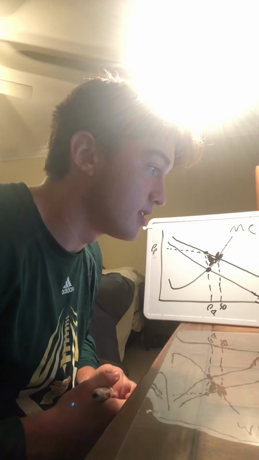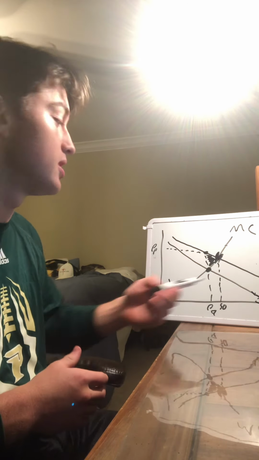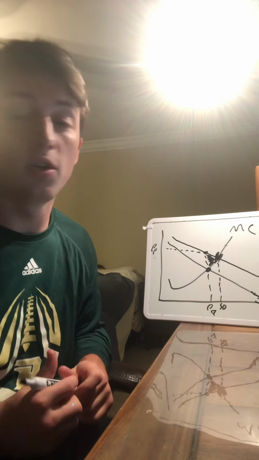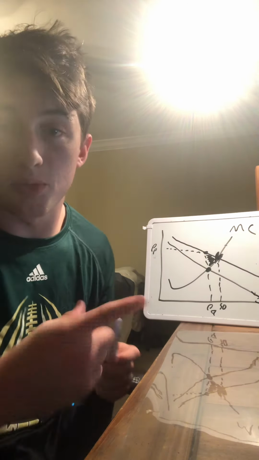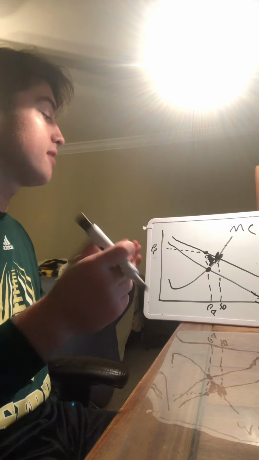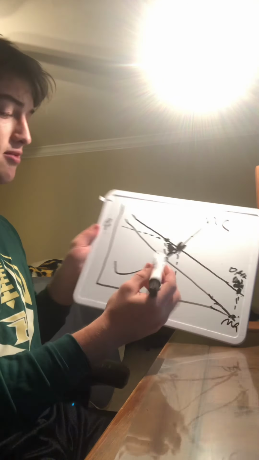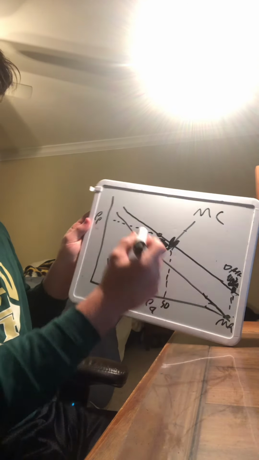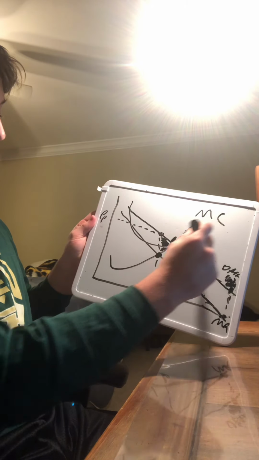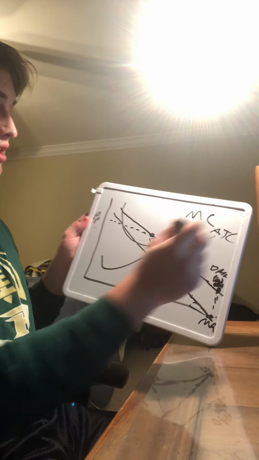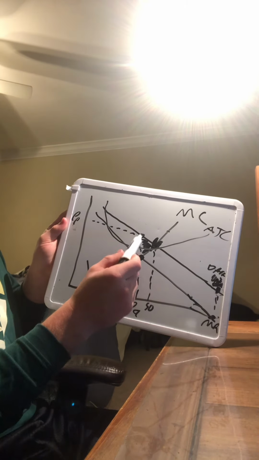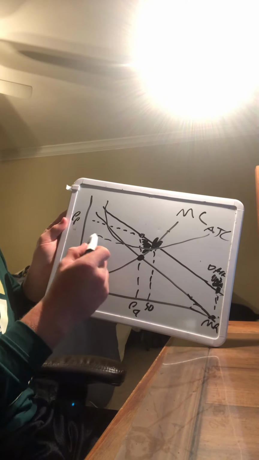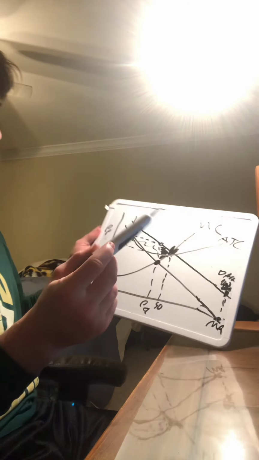Quantity for perfect price discrimination, we already went over that. So now let's go over the profit, let's go over the loss, and let's go over monopolistic competition or zero profit. So obviously if you're operating at a profit, your average total cost is going to be below how much you're selling it for. Pretty self-explanatory. So what does that mean? That means you're making this much and you're losing this much. So your profit is the area there.